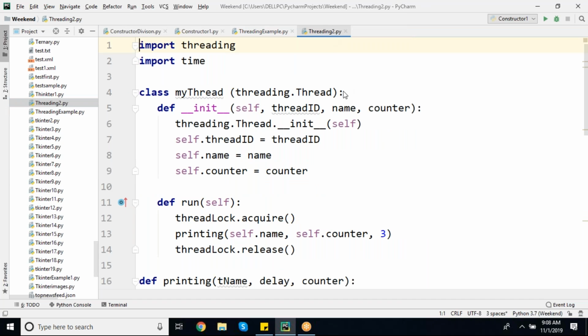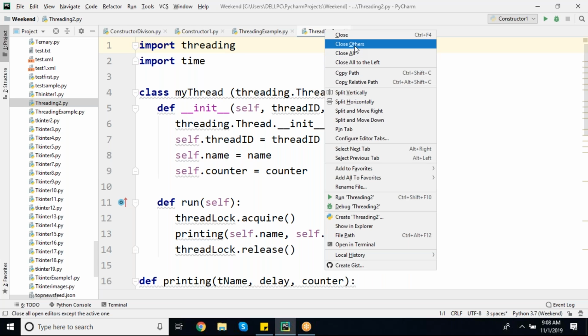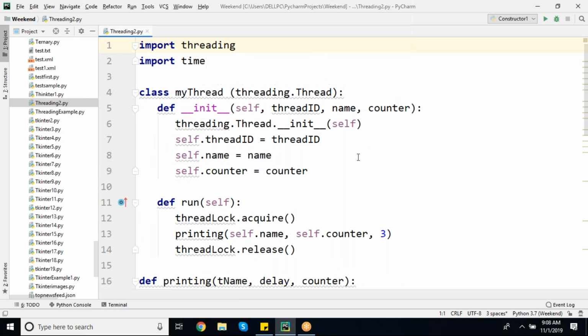How to create a synchronized thread. What is a synchronized thread? Okay, synchronization.